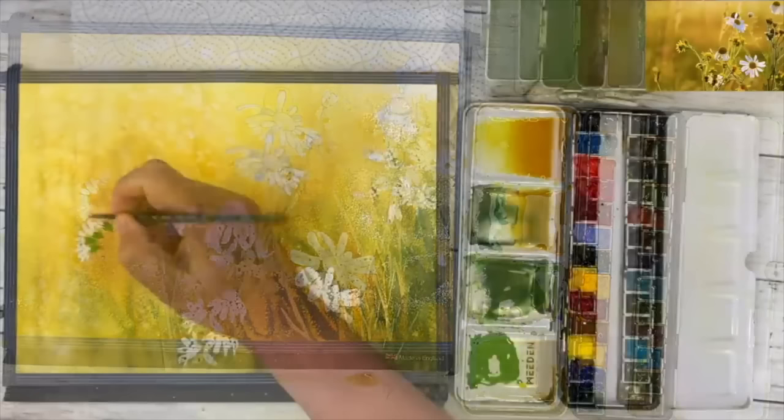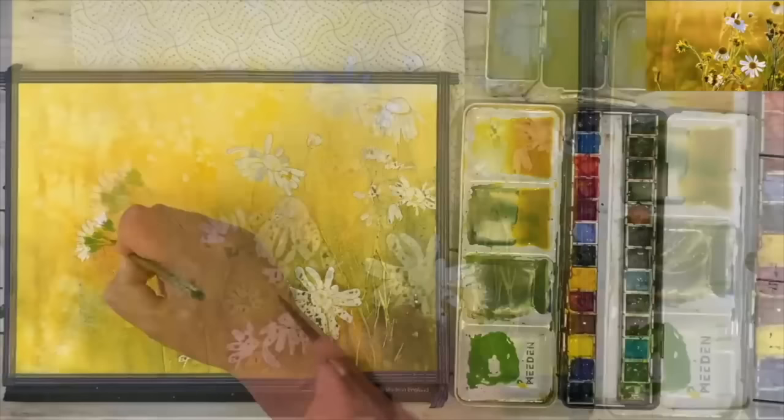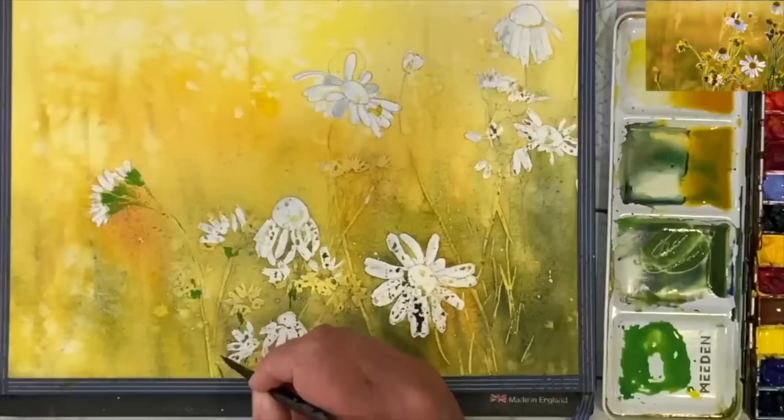I'm using my size 4 brush and I'm painting wet on dry with a mix of the Prussian blue with a little bit of the cadmium yellow light. I'm going to work my way around here, painting the stems and the back of the flowers, going in between the different sorts of greens.